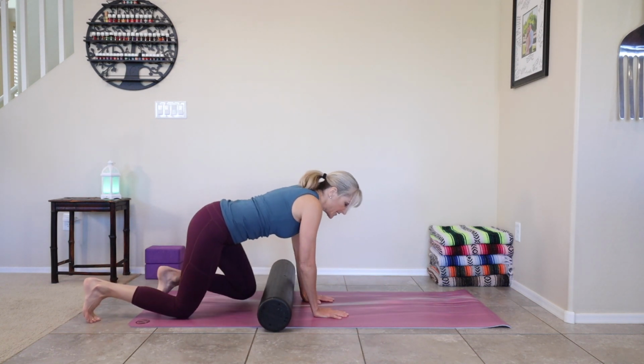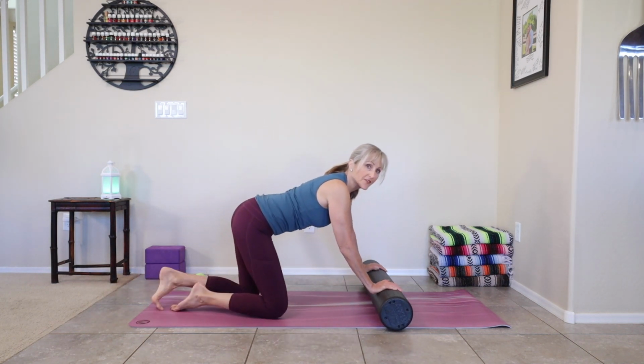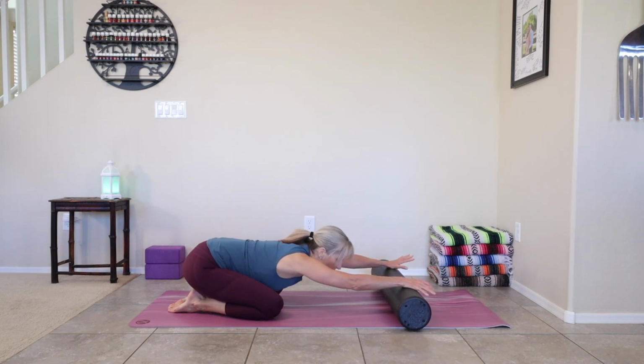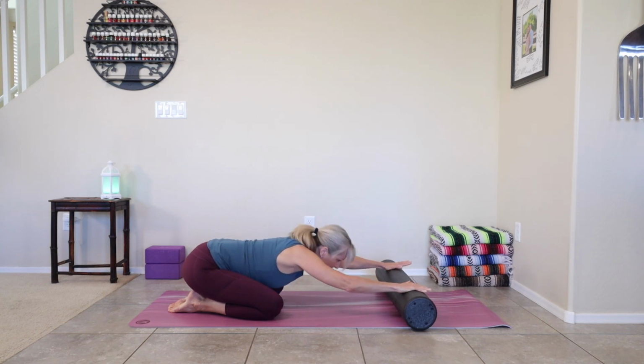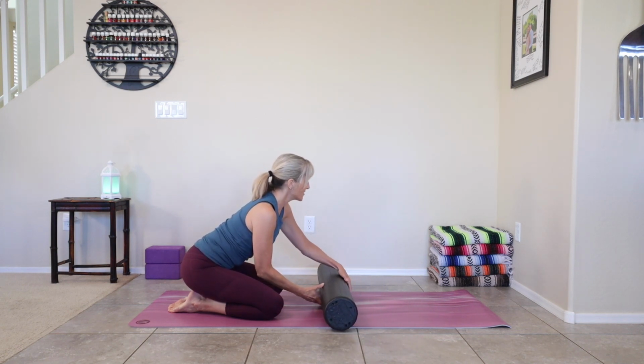Go ahead and bring the roller out in front of you. Separate your knees, feet together. Let's go into child's pose and really stretch out the quads in the back. Use your palms to press into the roller and press your hips back to the heels, so you loosen things up. Then you're going to come up out of your child's pose.